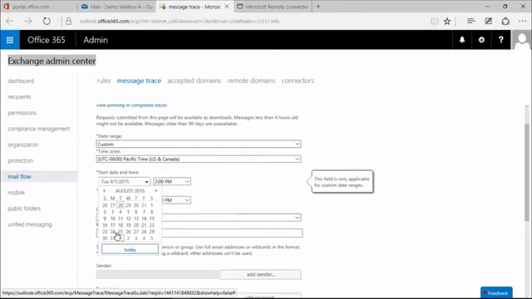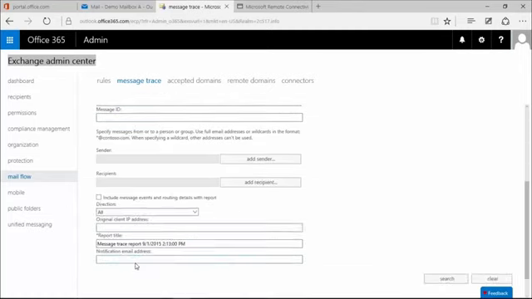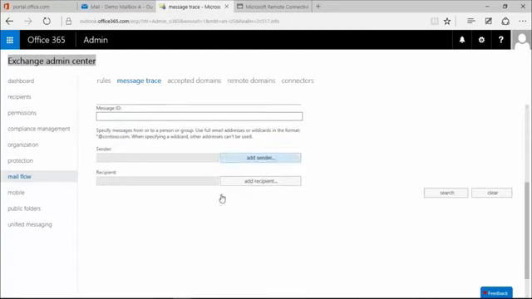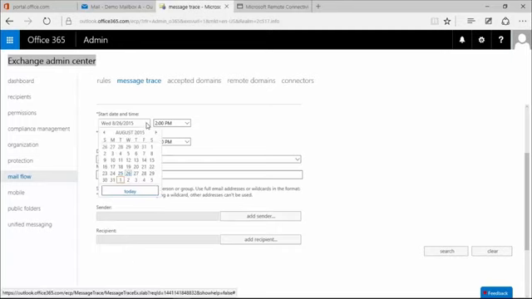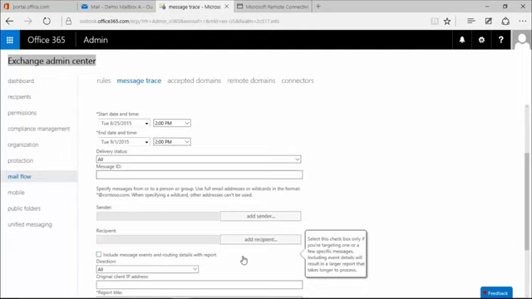Okay, so let's say if I pick the start date 7 days ago, nothing changes. Oh, I'm sorry, it did change. Actually, let me go to, that's 7 days ago. So if I go to the 26th, you can see at the bottom here, there's nothing underneath sender or recipient. However, if I change this to the 25th, now we're greater than 7 days.